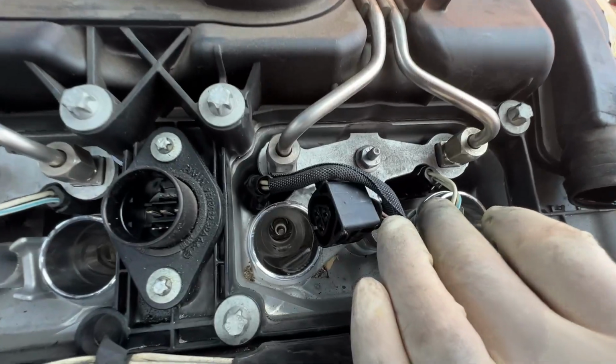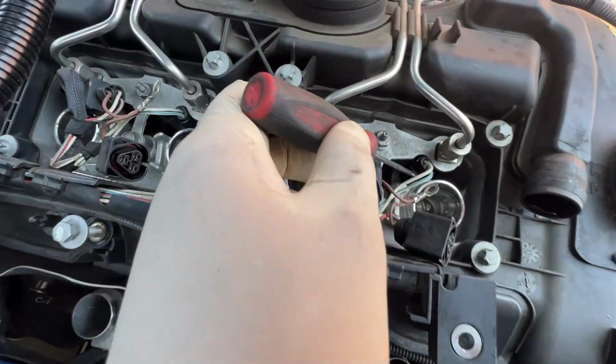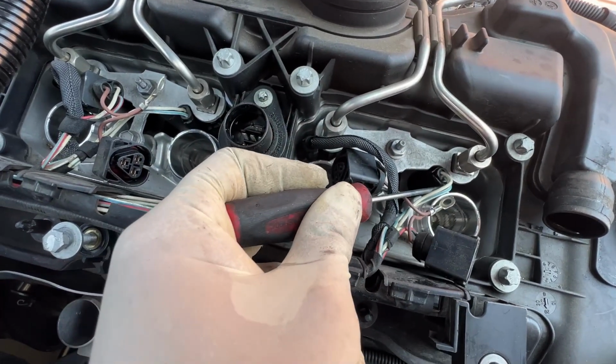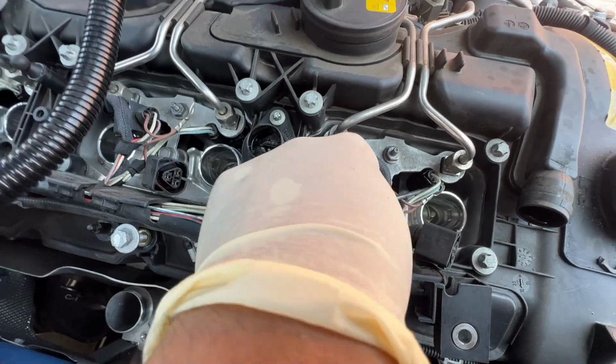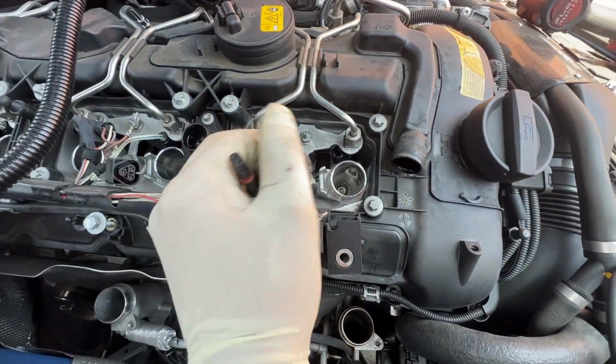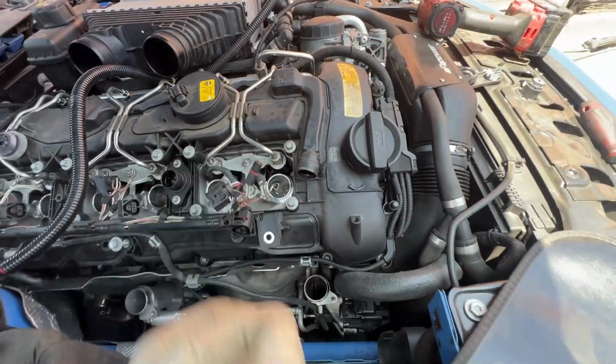The next thing we need is to get a little pick like this right here, and we pry this little tab and take out these connectors. These are a bit tricky, but as we can see, took it out like that. It's just one tab right there that you have to pry and then pull them out.